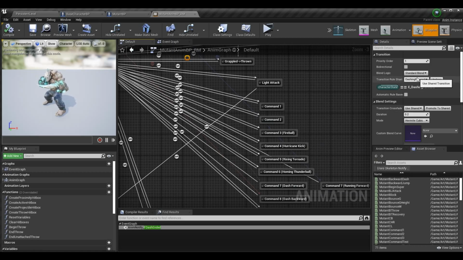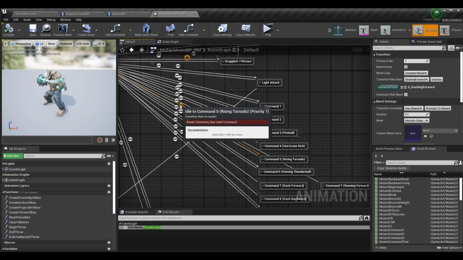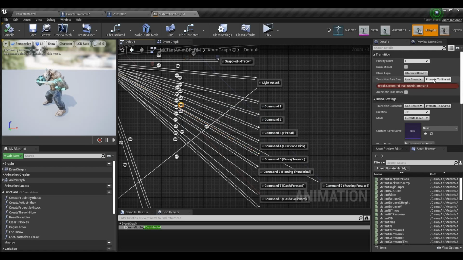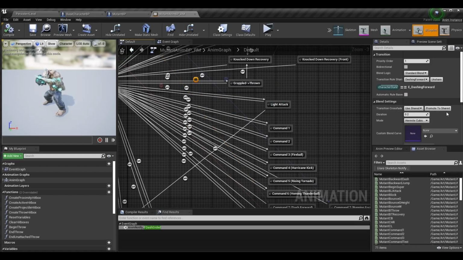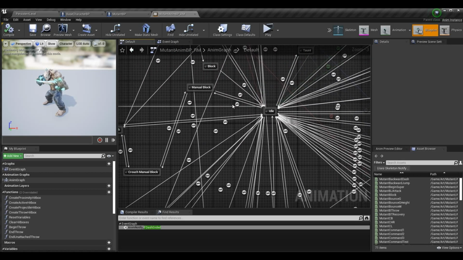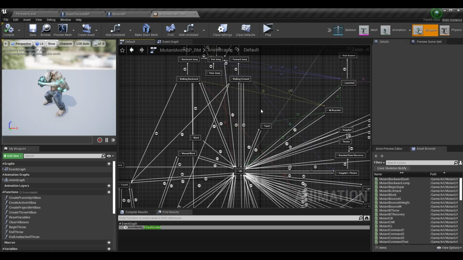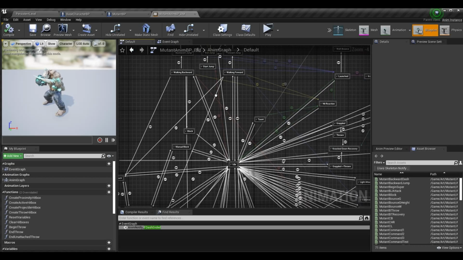I did make it a shared transition rule. If you're on a transition rule and you hit promote to shared, it'll let you name it. I did that so I can potentially dash from other things, like from the end of an attack state, you know, have some dash tech in there, but I don't do anything with it yet, so just note that's why this says dashing forward, is I made a shared rule for it. Let's go ahead and get dashing backward working properly, and then we'll go into the running.